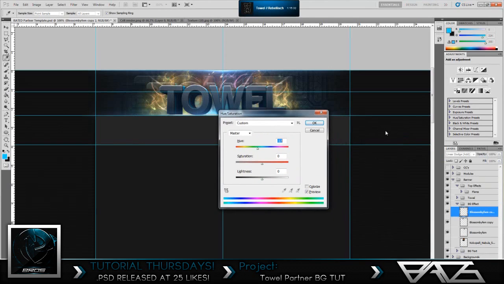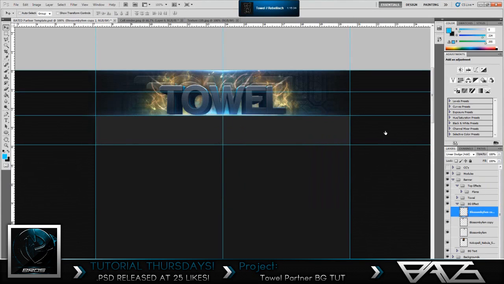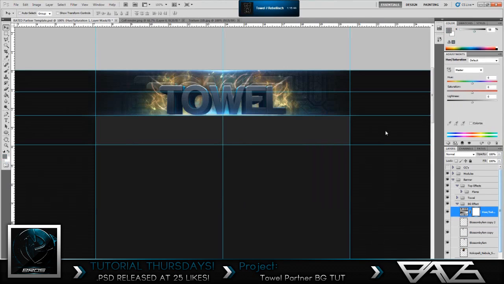But then once you press OK, you can't really change it back. So what you want to do is you click this little half black, half white. It's to make adjustment layers, and then just click hue and saturation, and it puts it on top. And then do a clipping mask on it, and then you can move it around here, and that way you can change it later as well. But I don't want that.